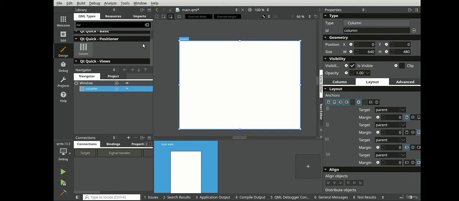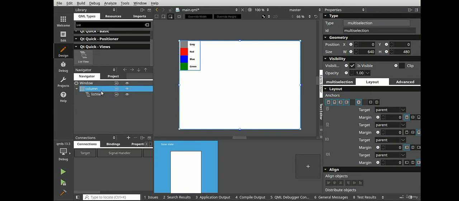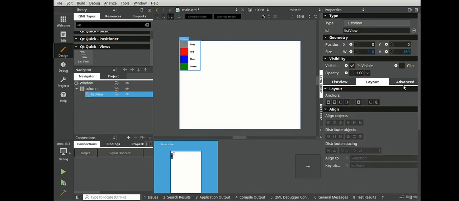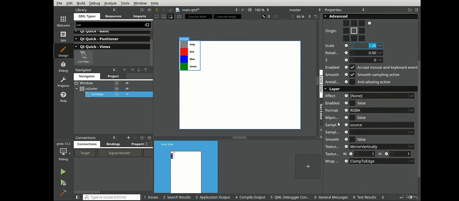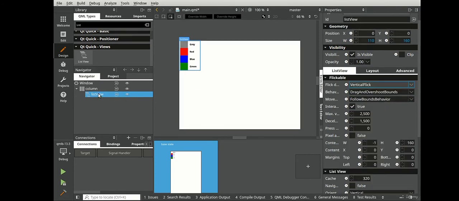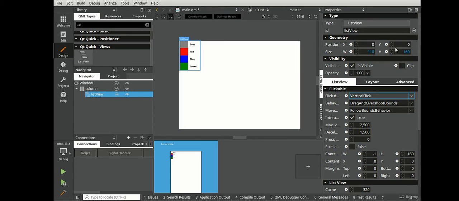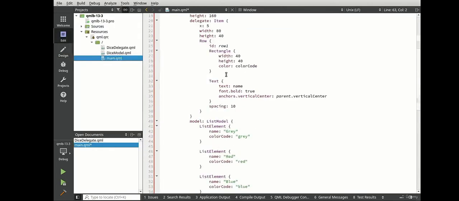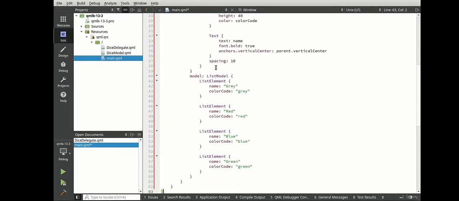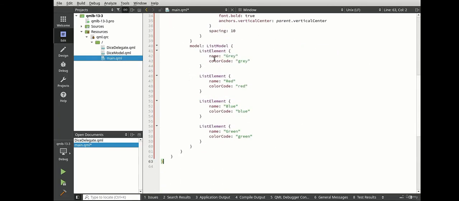All right, now let's get our list view. Remember, when you see view, you're working with a model view. Ta-da! It's going to put that in there. And even going into advanced is not going to help us, so we are going to have to dive into the code at some point. All right, so we've got our list view. Let's go ahead and give it an ID of list view. I'm going to actually dive right in here. Yes, thank you very much for being helpful.